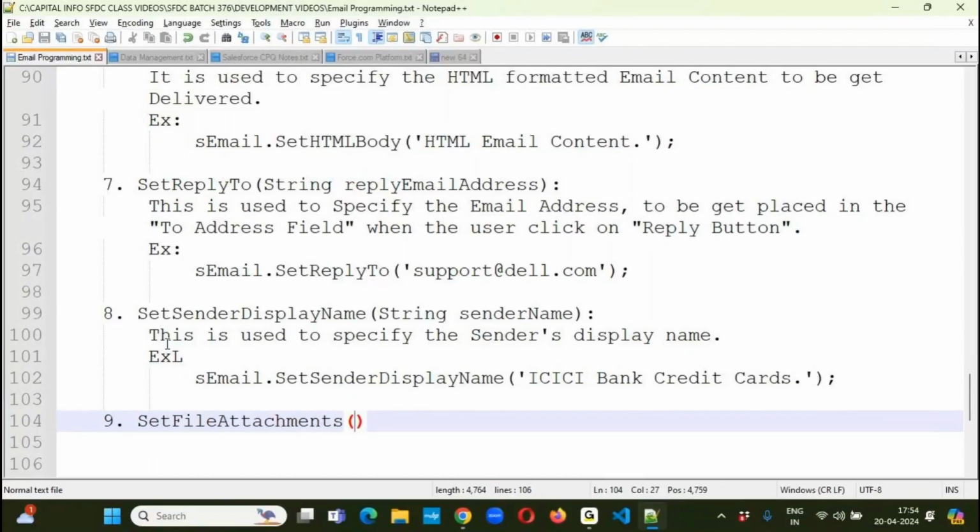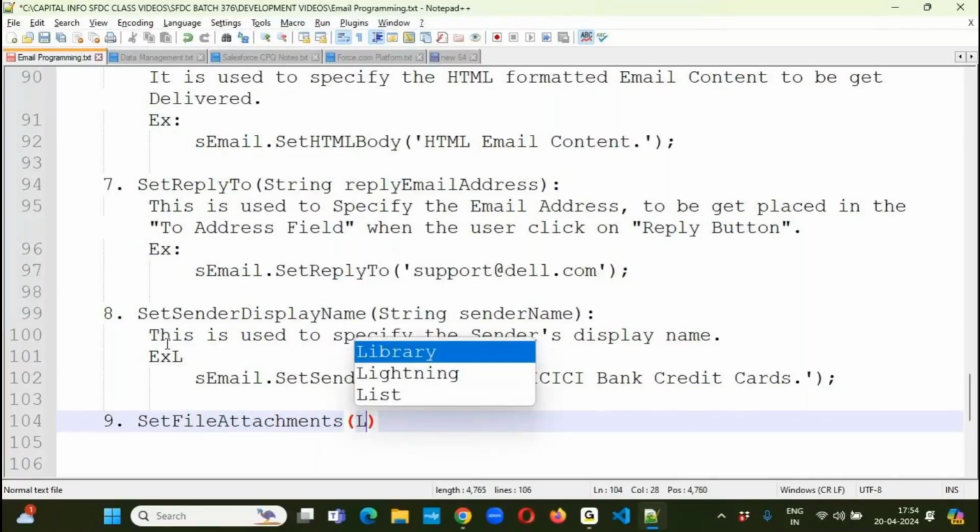Next, the last method, setFileAttachments. Here we need to pass the list of attachments you would like to add along with the email.